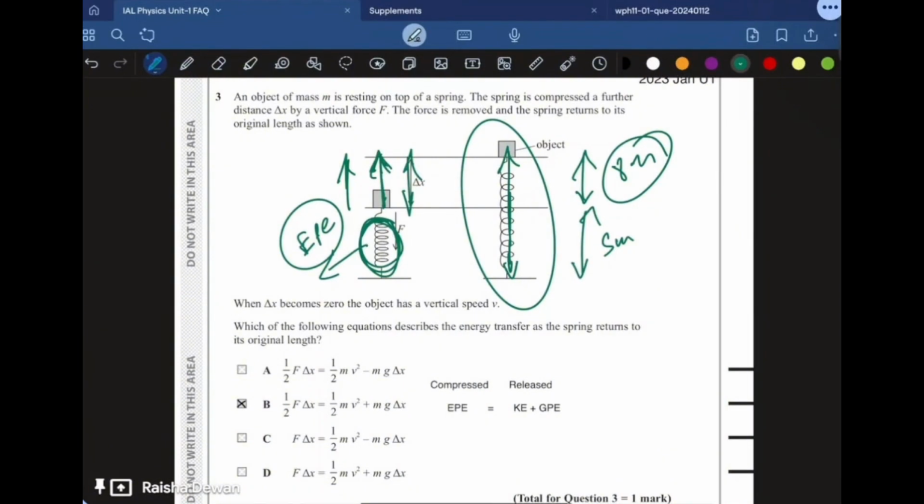So we can write elastic potential energy converted into kinetic energy, because it was accelerating, or there was velocity with which it was going back to its original position. This velocity corresponds to kinetic energy. And where did it get the kinetic energy? It got the kinetic energy from the elastic potential energy stored. This elastic potential energy was transferred to the kinetic energy and the GPE: kinetic energy, because it was going back to its original position with some velocity, and GPE because it was gaining some height. The formula is half kx squared equals half mv squared plus mass times gravity times height.